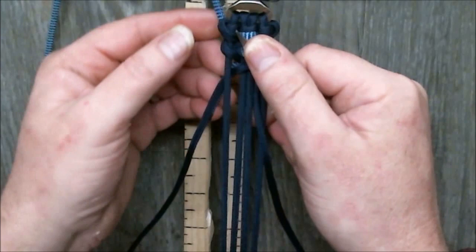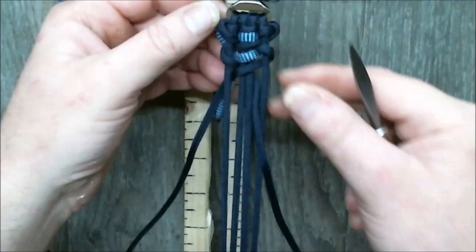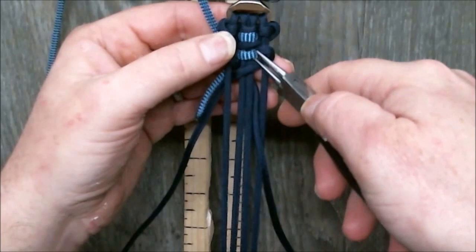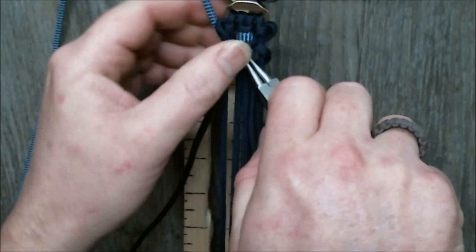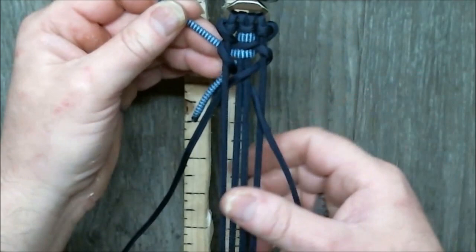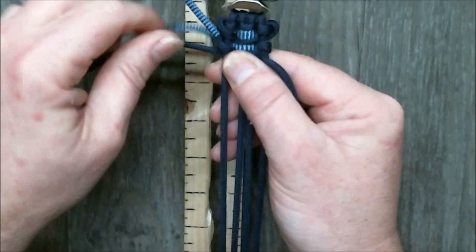But see, you stick your tool up under there and kind of pull it, and it's going to tighten this piece up right up here a little bit. All right? Once you get going, it'll start getting tight, and it won't be so difficult. But I'll take these pliers and kind of pull this, and it'll tighten up this wrap right here, right? And then take this and pull it that direction, and it'll tighten it up. As I'm doing this, I'm going to keep a little tension on it. I'm going to push all this up. Tighten this down. Tighten this down.